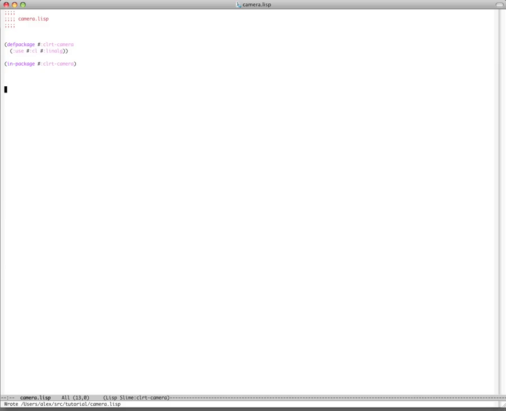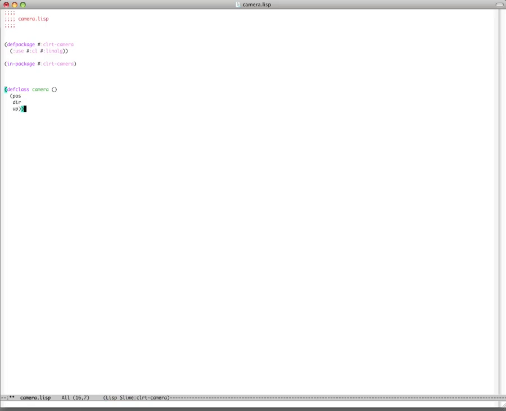And the camera package, of course, what can we do but define a camera class? The camera in our case will have several slots. First and foremost, of course, its position, but also its direction and a so-called up vector, because we must know a little bit more about the camera's orientation.